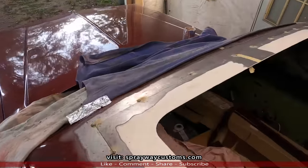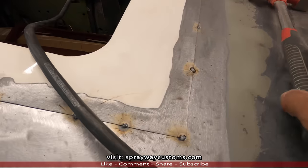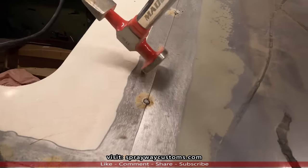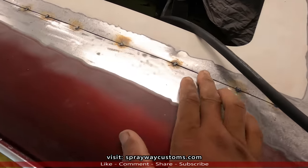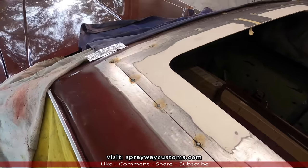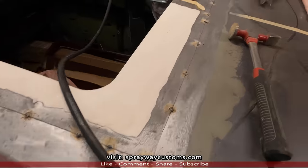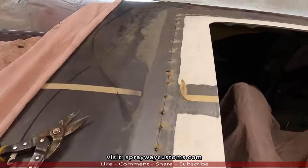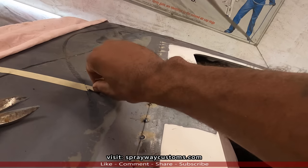I got it tacked all the way around. I'll be using my body hammer sometimes, because sometimes this metal was up higher than this. I just have my body hammer pushing down on it while I'm tacking it. I'm gonna put some more tacks in it, probably in between all the rest of them. I'm not gonna weld it up all the way around fully. I'm just gonna tack it. Then I'll put some fiberglass mat around the whole border. It's waterproof. I tacked a little bit more in between the other tacks. Now I can remove this tape, get it out the way.